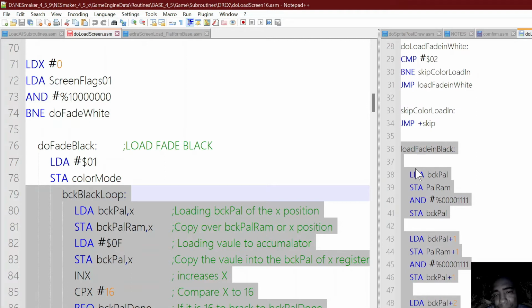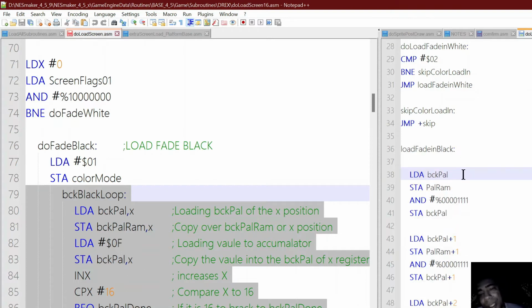So let's count it by, we're not gonna count it exactly by cycle. We could just say lines of code. So starting from here, I'm just doing what I'm doing here, but over and over again. I'm loading the bckPal, and then I'm storing it into my pal RAM, and then I'm taking out the last two bits.